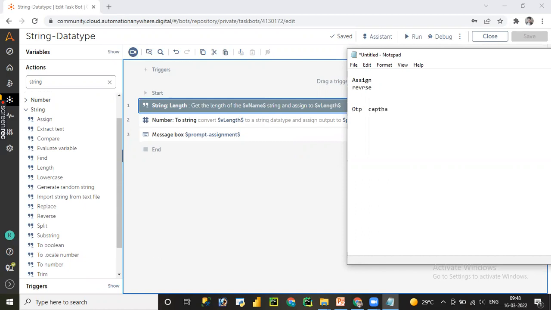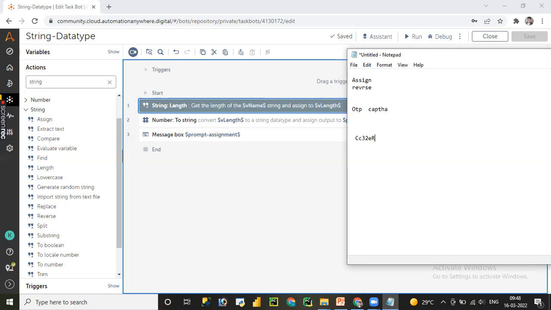CAPTCHA is a combination of alphanumerics. Sometimes you may get small c, capital C, 3, 4, E. This is how it is going to generate a captcha dynamically whenever you are trying to log into a secured web application or internet banking.